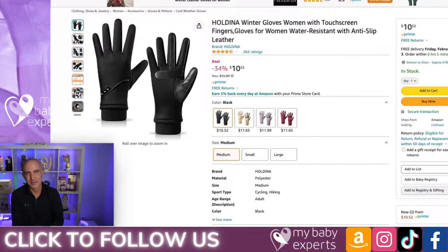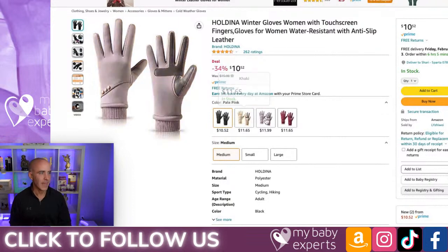Sometimes when you have gloves that don't do that, then you have to take them off. That is a pain, especially if they're tight like this, but you'll get them appropriately sized to your hand. But anyway, these are nice. This is the black. Also comes in a khaki, pale pink, and a red.